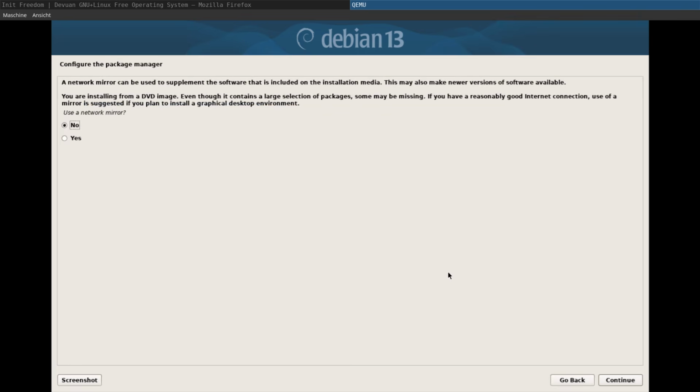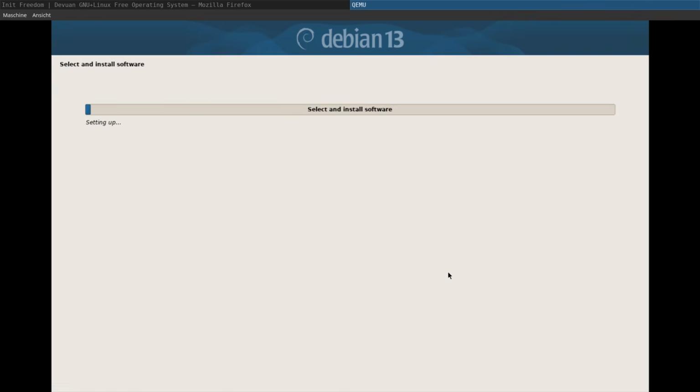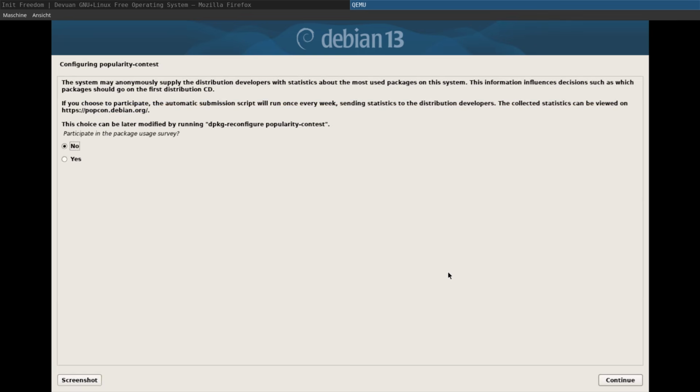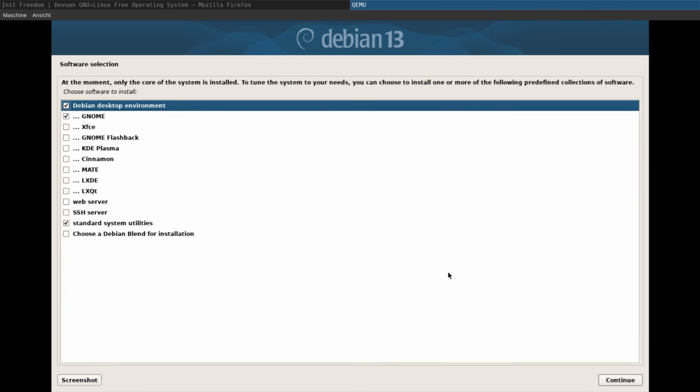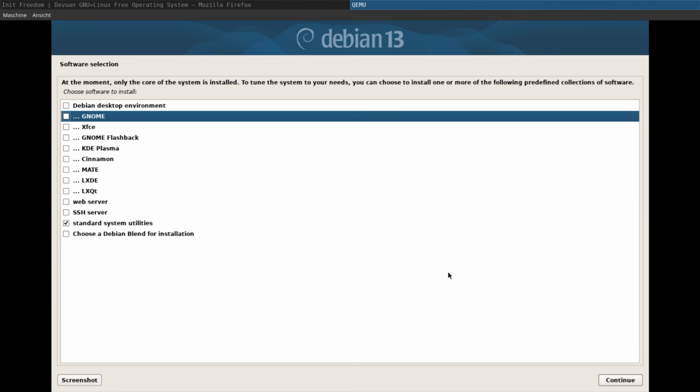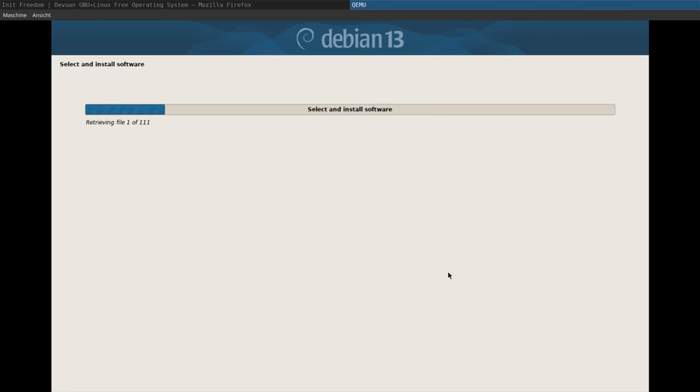No, network mirror not yet. I just choose no network mirror in this case because it's faster to install from the DVD and not load any packages from the mirror.